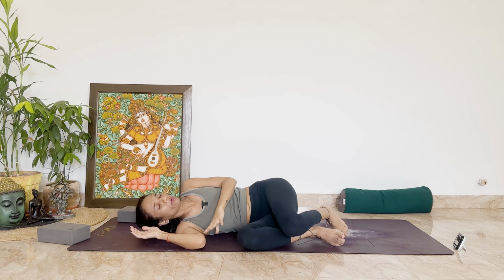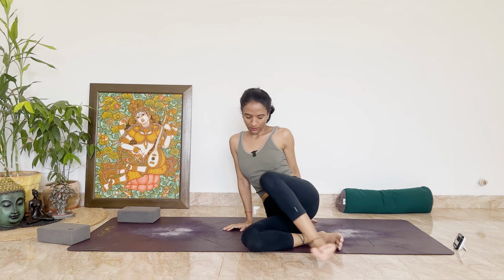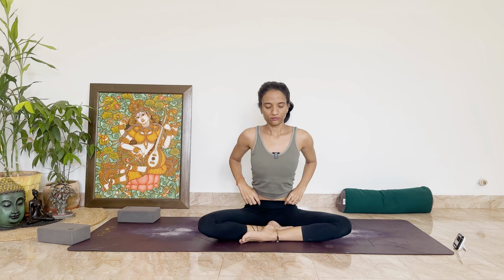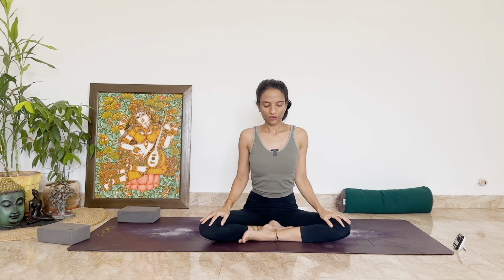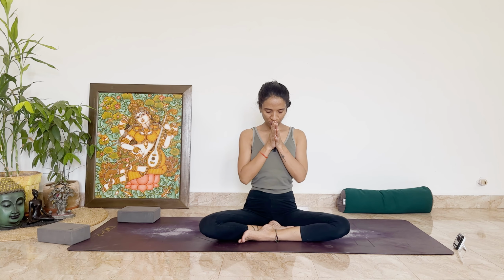And roll over to your right. Whenever you feel ready, you can come up into your sitting posture. Take a moment here to absorb the practice, to absorb all the benefits of the practice. And let us set an intention to have a mindful day throughout.